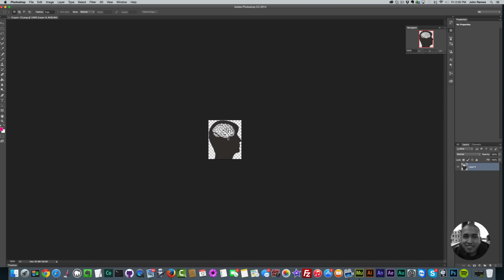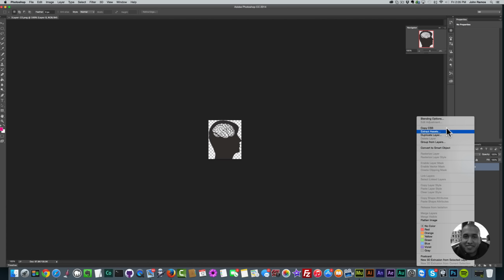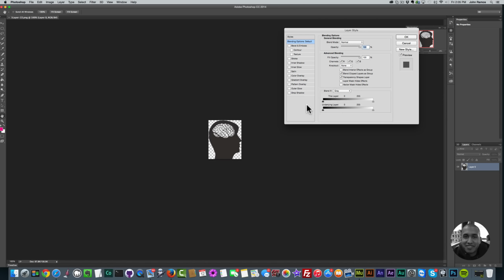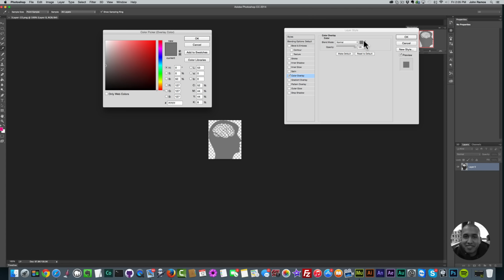Okay, and then we simply have that image there and this layer 0 here over to the right. Now to change the color, you simply right click on this first layer, layer 0, right click on blending options, then click on color overlay, and then it changes the color to this gray that's selected here. So we want to double click, or just click once in that gray area to change the color, and then right down here, we can change the hex code and change the color.